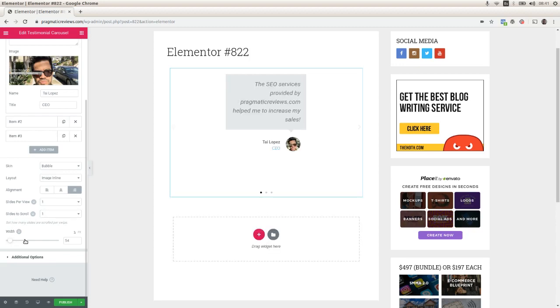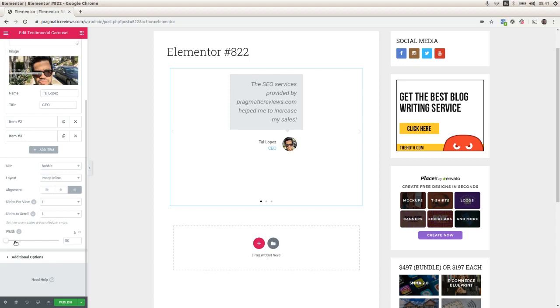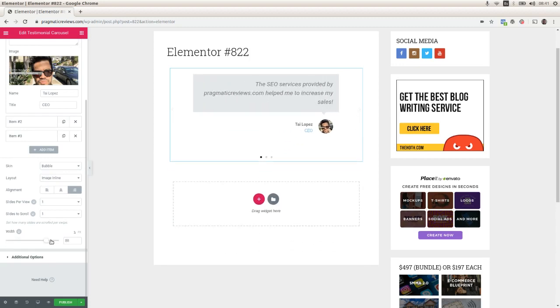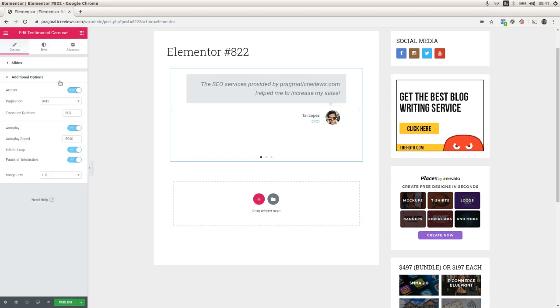And you can change the width. You can also do that. And there are some additional options like the arrows, if you show them or not. And you can use fraction or progress for the pagination of the elements. Let's select fraction, or you can select progress.